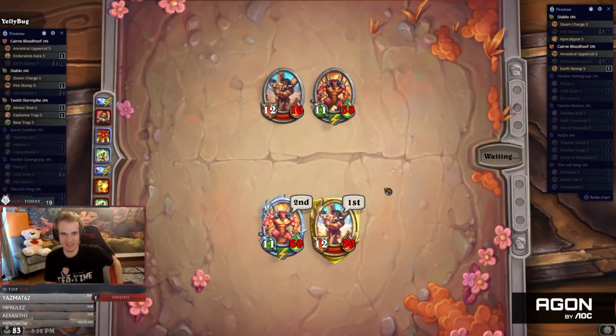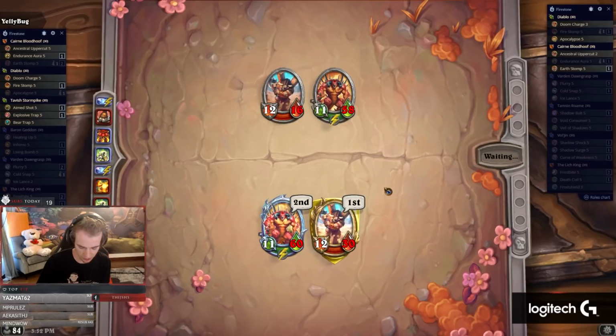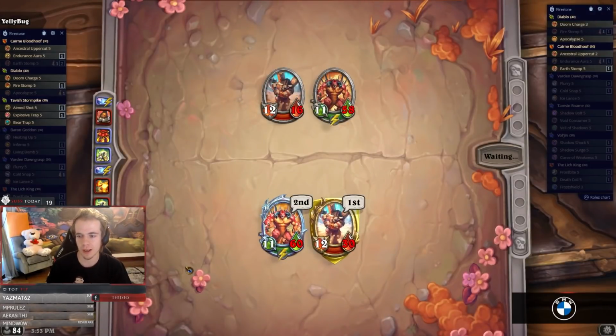Yes, yes, yes! I think we got him, guys! I think we got him. Because he doesn't kill my Karen here. I guess he can shoot. Shoot he can do, but then I'm faster than him with my speed 5, right?